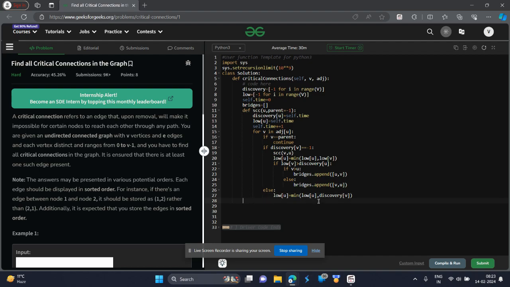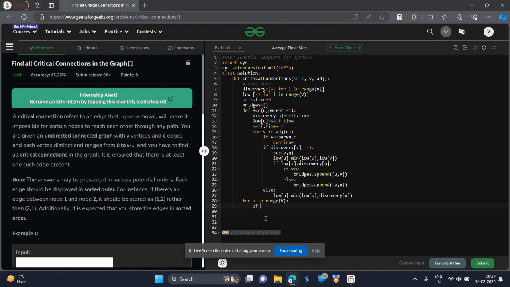Now after we have calculated everything, remember we are doing it in place, so it just depends on the call and won't return anything. Now we will call this recursive function for all the vertices given in the input adjacency list.